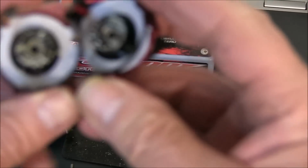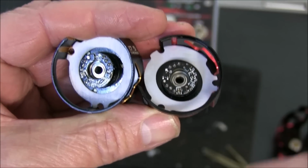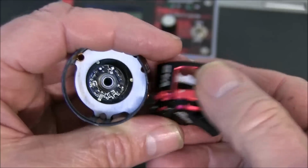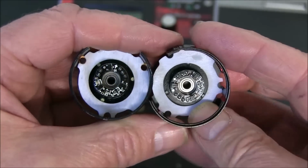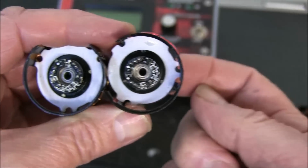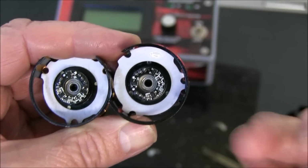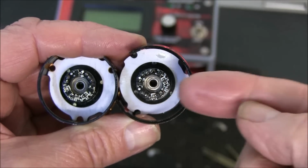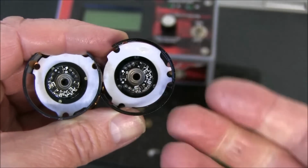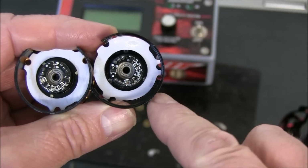One thing I've noticed on the sensor board end is on the previous Surpass, with this closed end bell on both, the shaft was pressed on the back of the end bell. I think it was a manufacturing thing, because it had a little raised part that the shaft pressed on, and they didn't have to worry about shimming it. It just pressed on and held it in position.